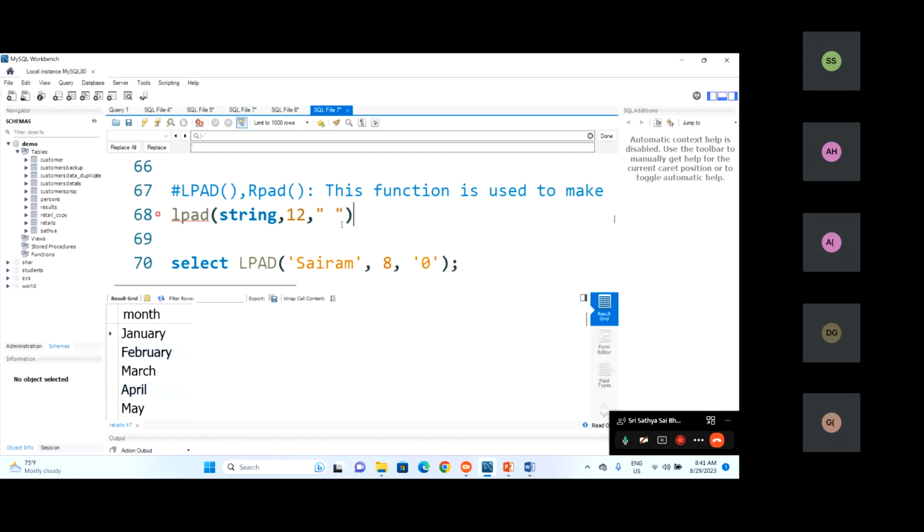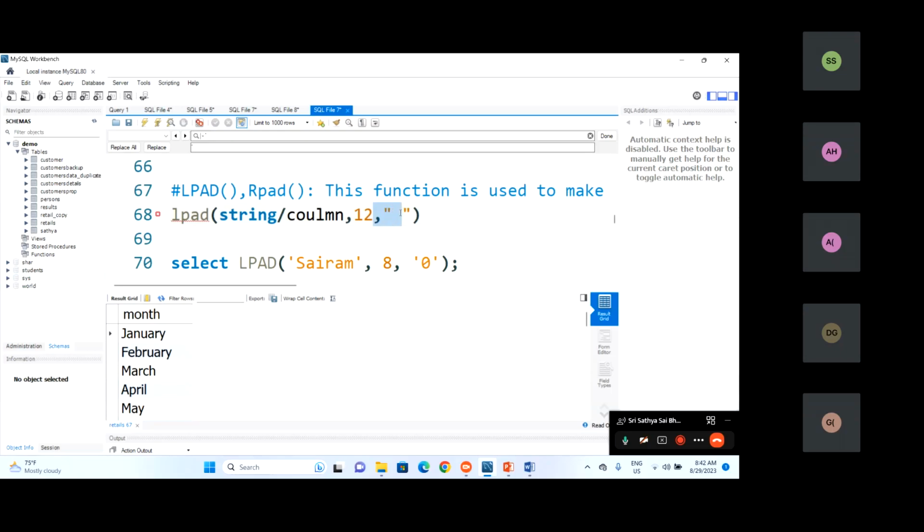If you want to add spaces, you can add spaces here. This would be the syntax, guys. The function lpad or rpad, the string or column name you want to pass, and the total final output length that you are looking for.